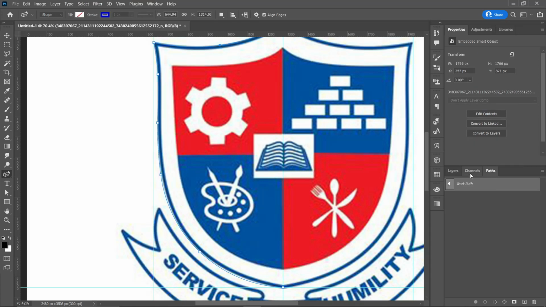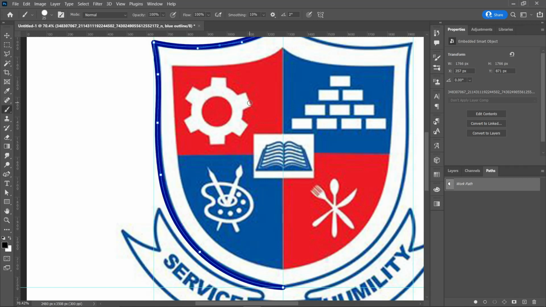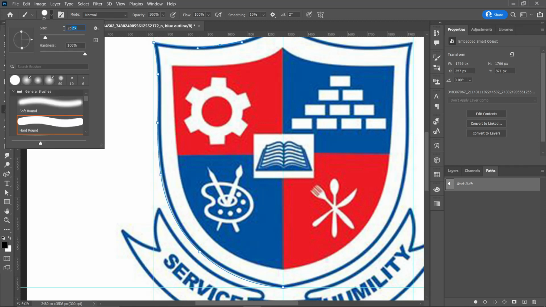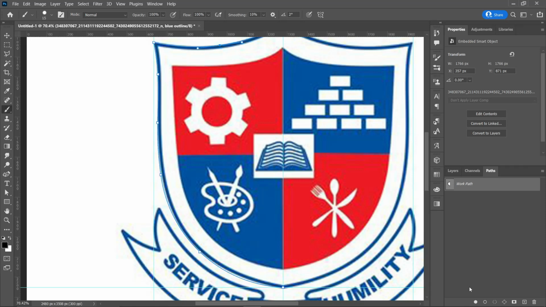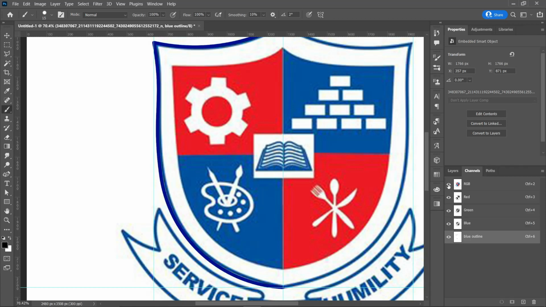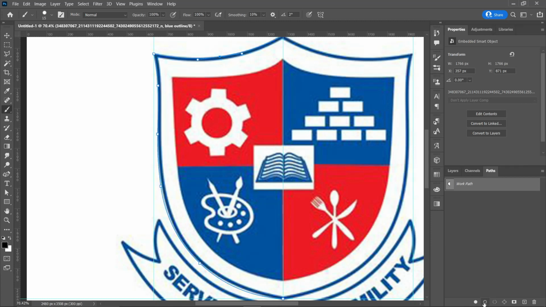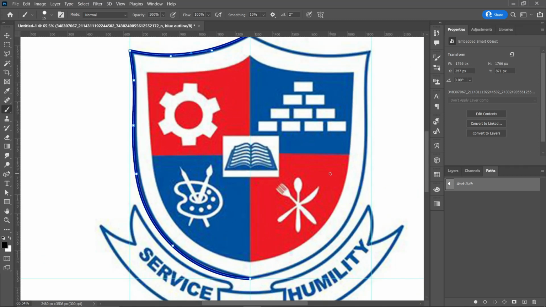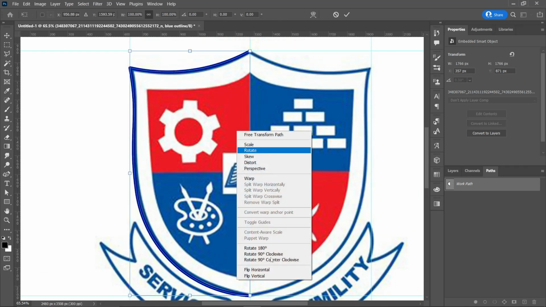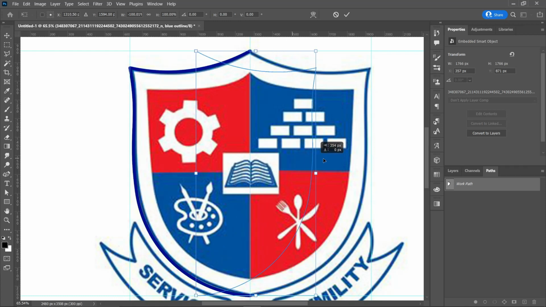Okay, make sure your layer is selected, the picture you uploaded. So the brush size is what will give you a stroke. Select your new spot channel, click on the stroke, you get your work stroke ready. So I'm using the brush size of 15. So you can directly use the stroke if you select the brush.